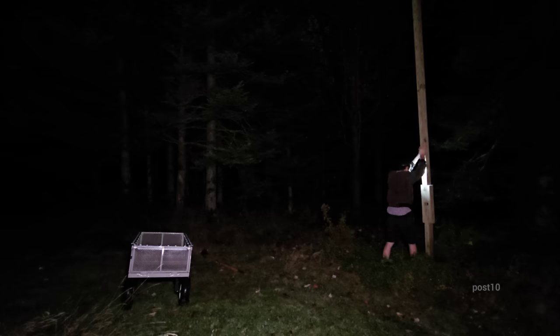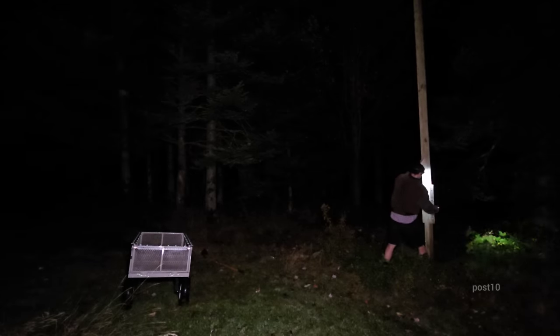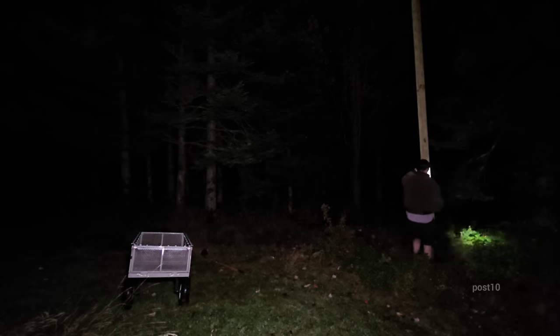Whoa. That weighs so much. Oh my gosh. Good thing I put so many screws in that. Don't want that birdhouse falling on my head. Come on. Bolt, go in there. Come on. Ooh.